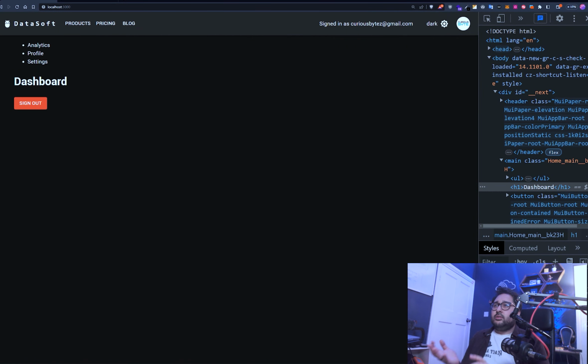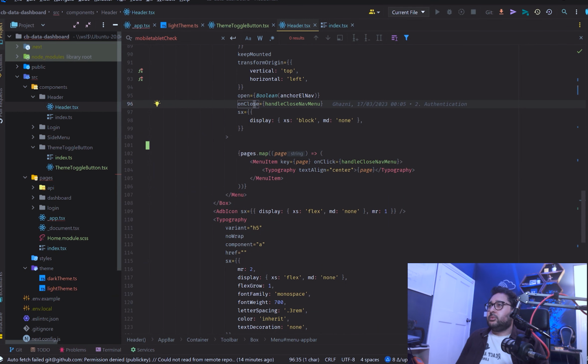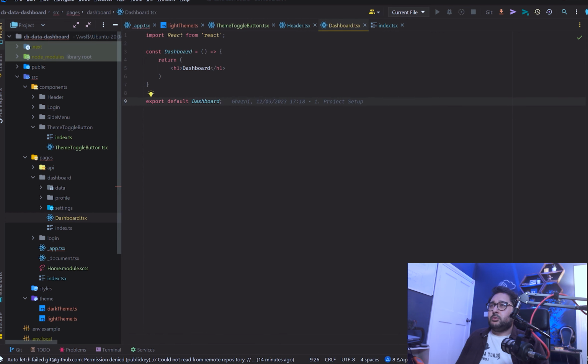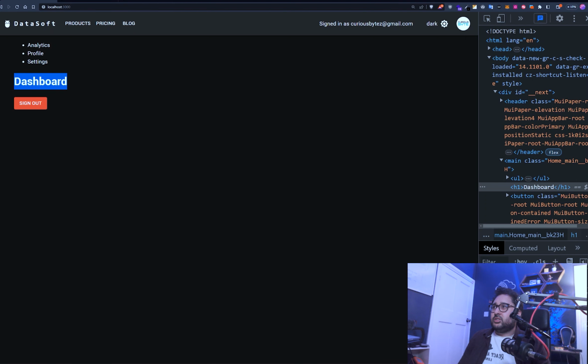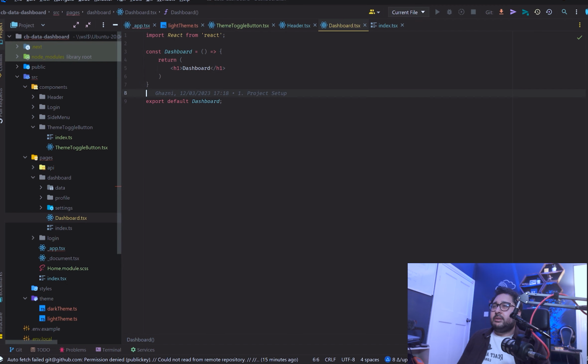So we've got the themes toggling dark and light. We've got our theme added. We have the header somewhat tidied up and responsive. I think the next part would be to tidy the dashboard up a little bit, add a bit of a base layout and some base styling. Let's head over to the dashboard component or the dashboard page, and currently we've got it set to an H1, which is just that, but we want a little bit more.